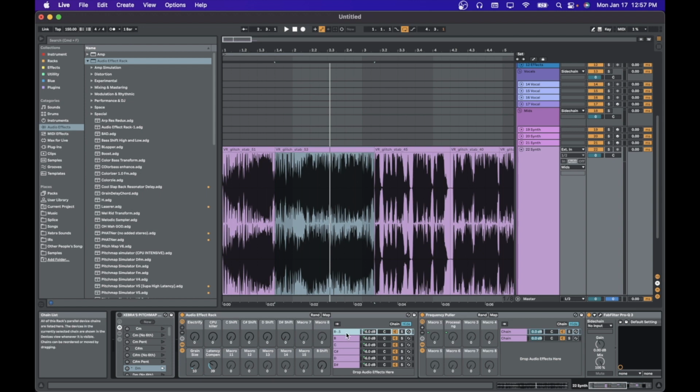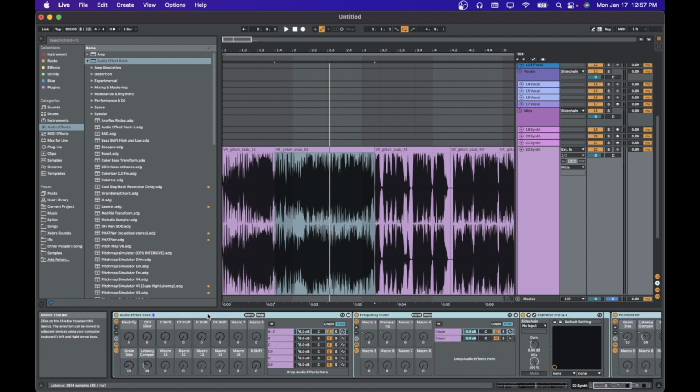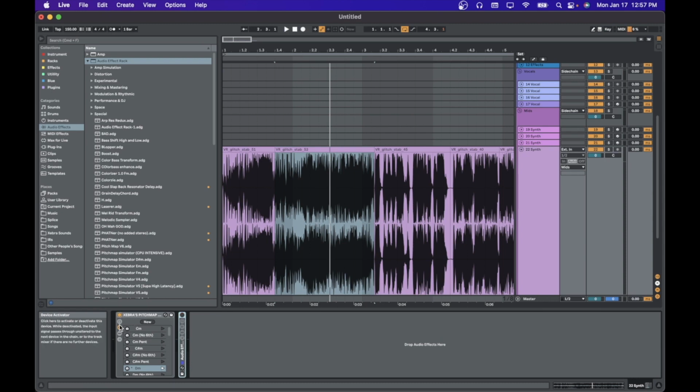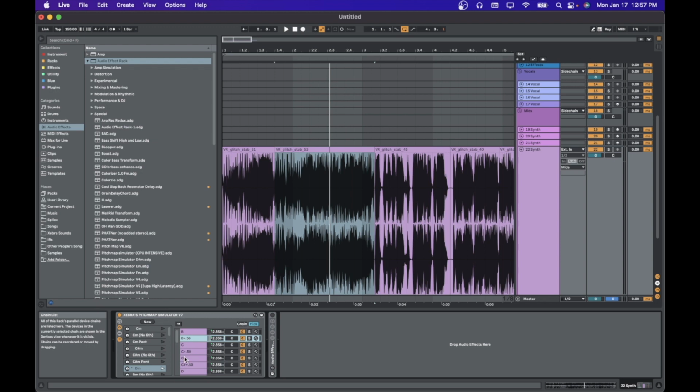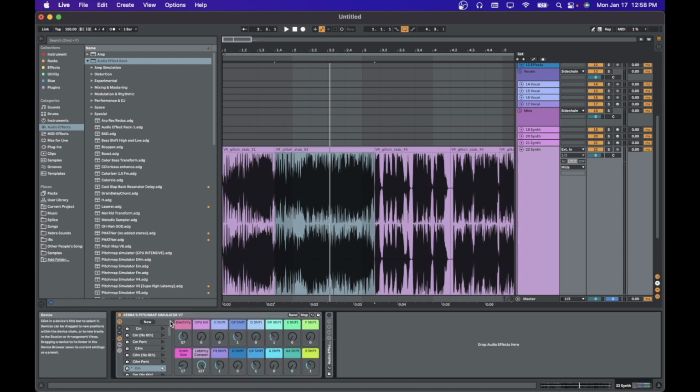This is literally only for higher sound quality, but it doubles your computation. So if you don't want to do that, the fix is actually very simple. You just go into this rack, you delete this, you delete this, you delete this. The difference between the sound is not too big.